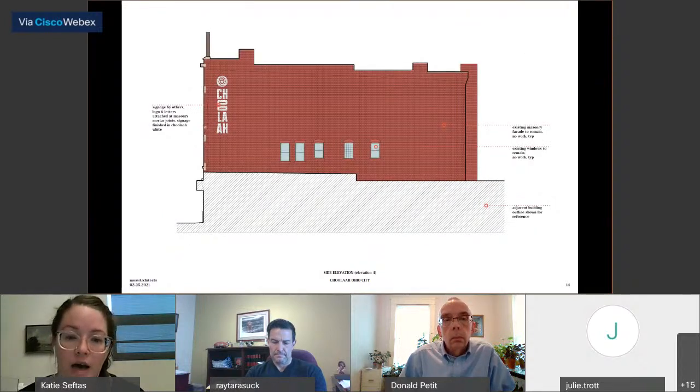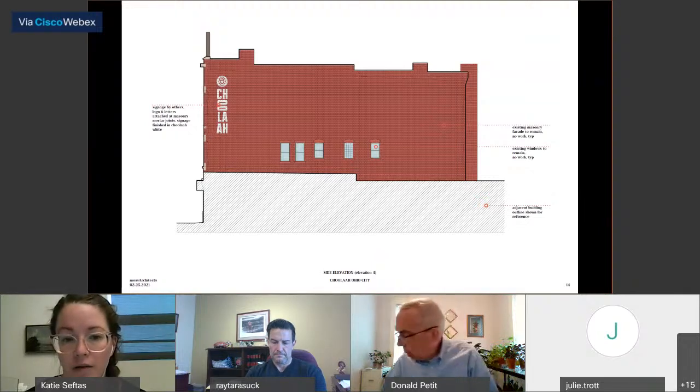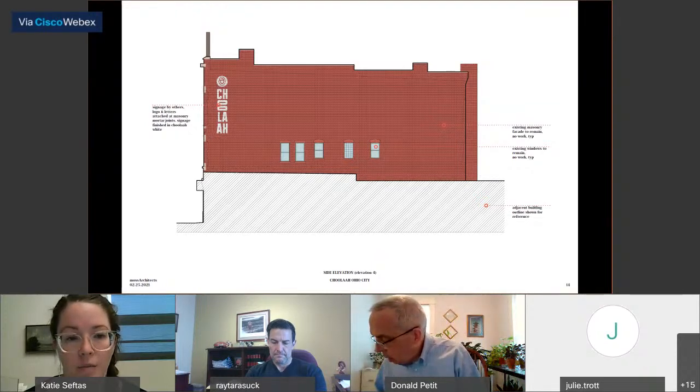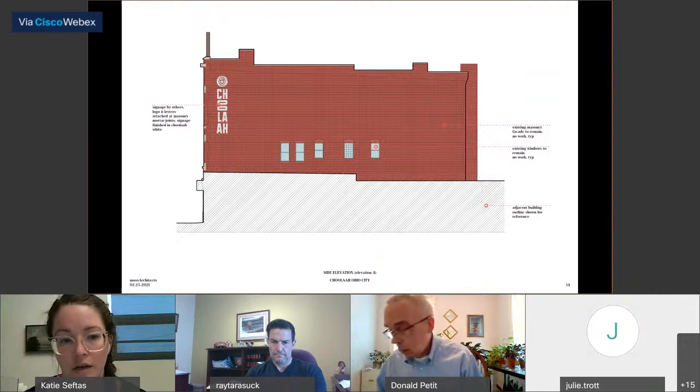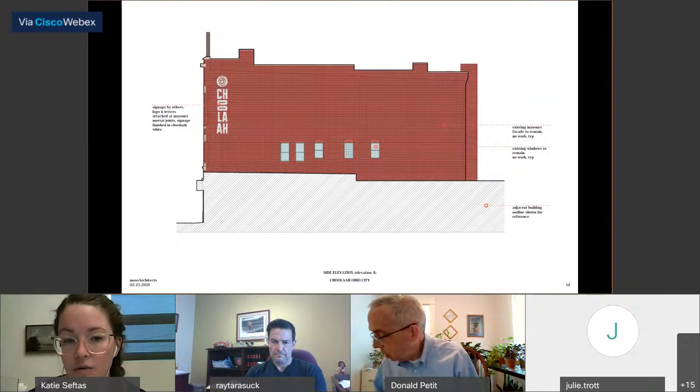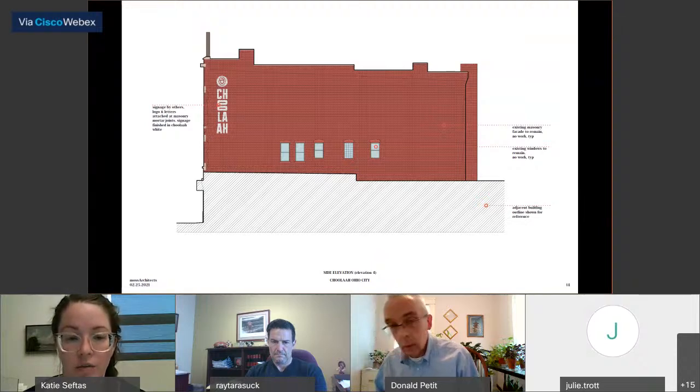This is the proposed side elevation. This is if you're heading down West 25th Street away from the market. We are not proposing any work to the existing facade other than installing some new signage for the restaurant. This concept would again be similar to the cut metal signage that we were proposing in the previous slides for the rear chimney.